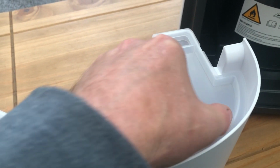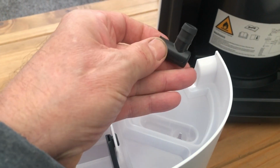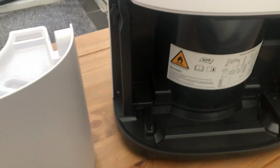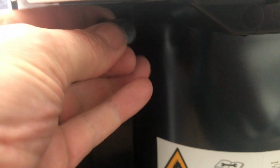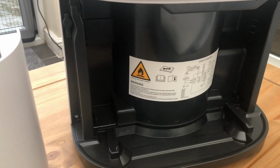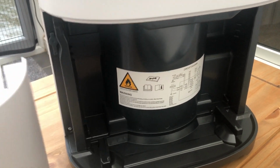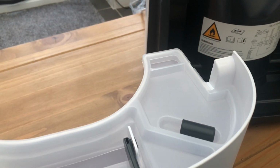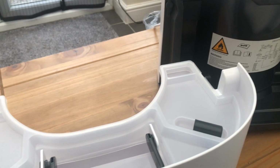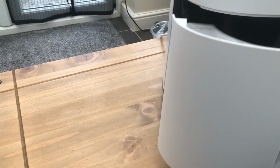And there is this angled adapter. Now there is a specific use for this if you are using it with a hose. I'll just get the camera in to show you. You put the adapter on there, and I've got it the wrong way around actually, and you can then, yep, that's it, you can then put a hose pipe on there so you can use it so it's continuously draining. But that's not how I'm going to use it. I do like the way that that is conveniently stored there, because you know you've got it, and if you want to use it in that manner, you can.